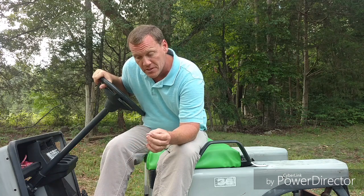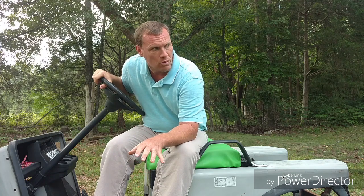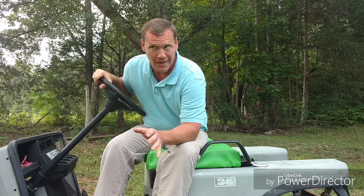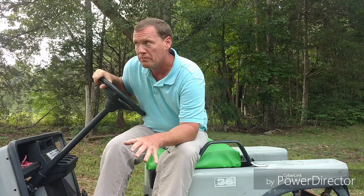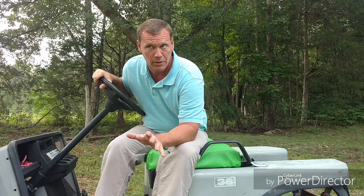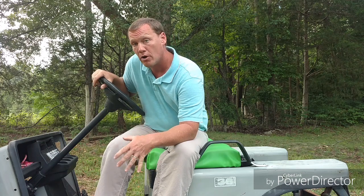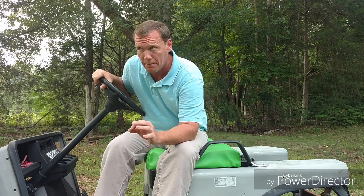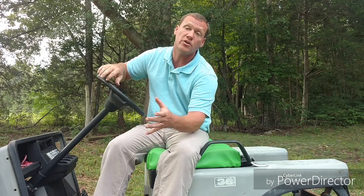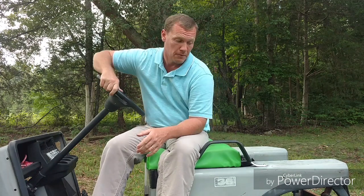And I have since backed down a little. I don't know what was going on, whether I was getting not enough air back into the tank or too much fuel going out. But if I really kept my foot in it, I could go about 1/4 mile and it would shut off. And then it would crank right back, but it would shut off. So I backed that screw off a little bit. I'm down to 20 miles an hour. So I went from 13 to 20, basically.